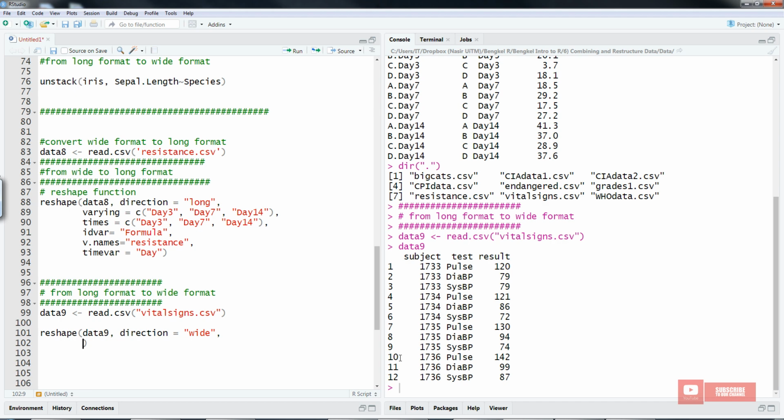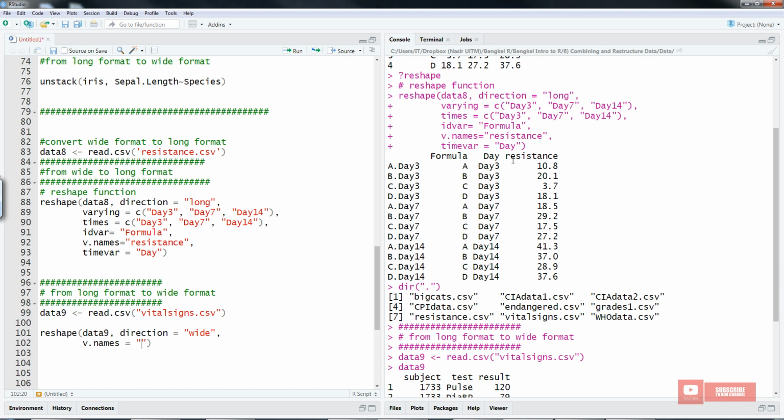And then the next argument yang kita nak masuk adalah vnames. Vnames adalah the value, new variable yang kita nak create.